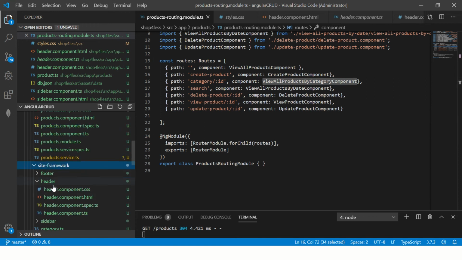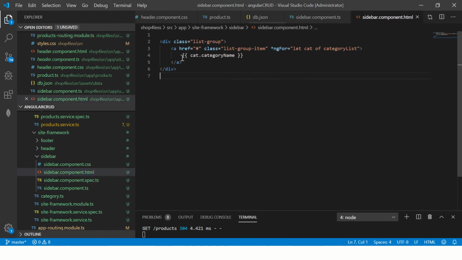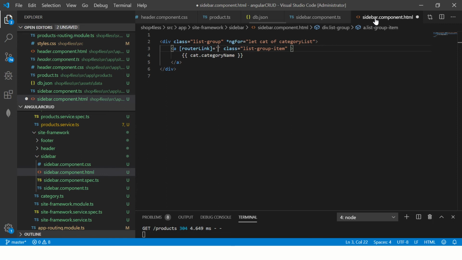So go to site framework, in the sidebar HTML, instead of href, we are now going to use routerLink, right? So this is where we will name it. What we can do here is, instead of doing ngFor on the link, I'll do it on the div, and here we will give the path, like which path it has to go.